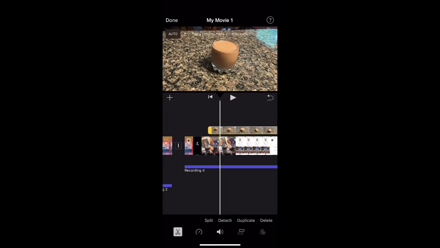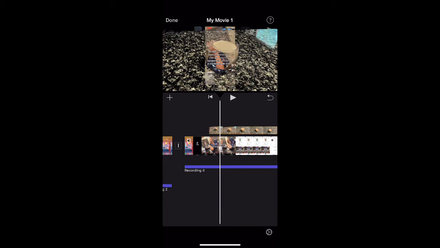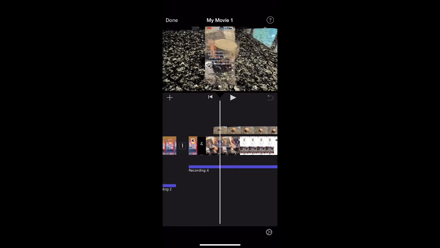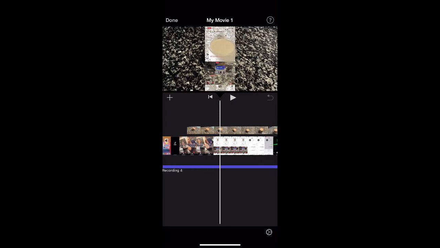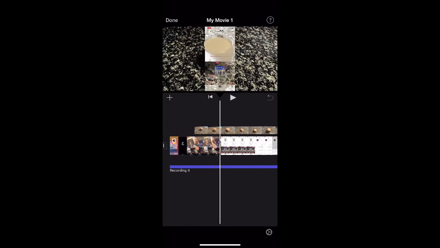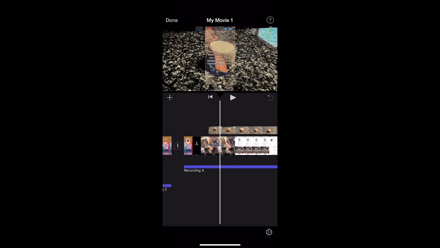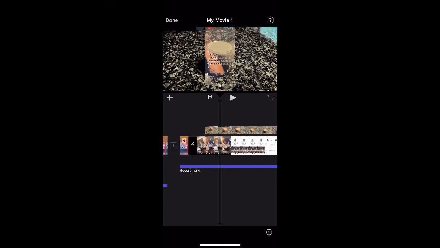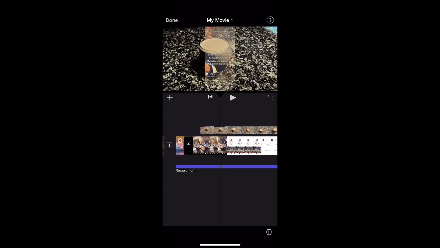And once it's in, it's not going to do anything for you, but you do have to tap the color that you want to remove. So kind of a bad example here as it's just a random video, but I just tapped a color in the background there, and you can see that it is kind of removed there, and the footage from before is layering on top, including the black background. It looks really weird right now, but if you did have a green screen, an actual green screen footage, you would just be able to do this seamlessly, and it would easily translate into your video.